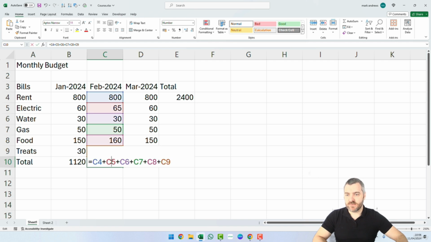So once you've done this, then we can double click into C10 and we can see that this has changed all the values. So we have the C4, 5, 6, 7, 8 and 9. And we can also see that Excel's coloured it in for us nice and neatly there, so we can see where it's working on. And the reason this works is it's a relative formula. So what that means is it looks at what is being copied from it.